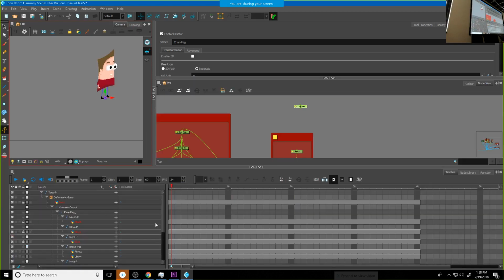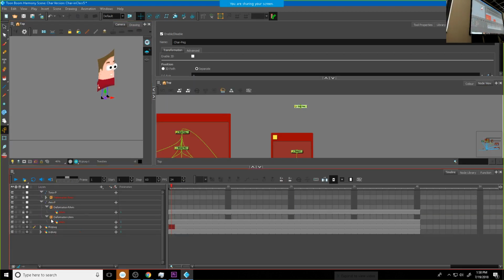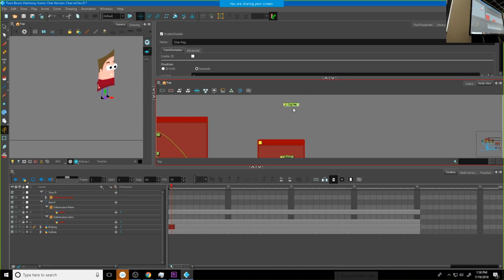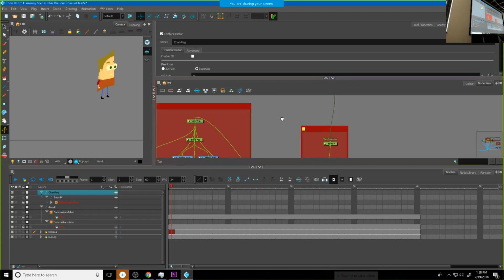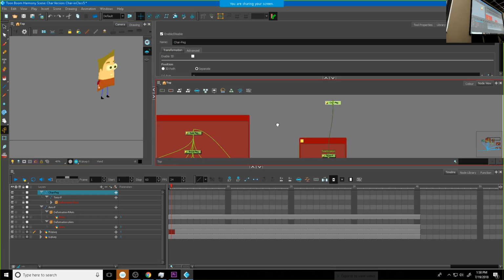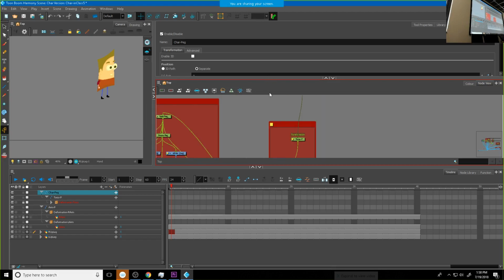Now, one of the ways you can tell if this is working or not is you could actually just parent things underneath this, right? Like if I take my character peg and hook this up to my torso, right there, it shows up in my timeline. And the cool thing about that is now if I move this character peg, that torso peg goes with it. The arms are not right now. And the face is, but that's just because the torso is taking it, right?